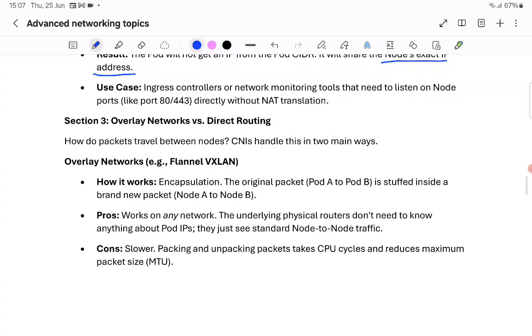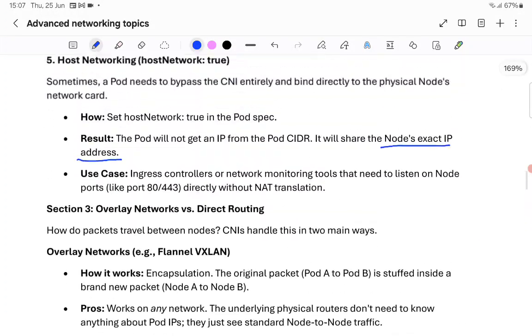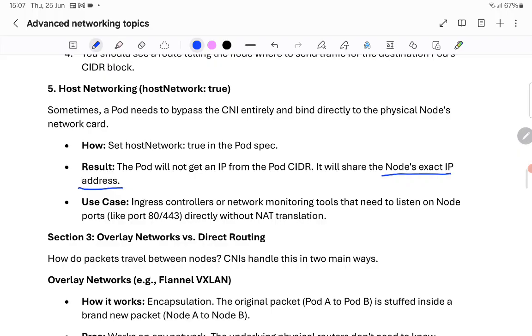And there is one more thing when hostNetwork is true. Let's say you run an Nginx container, and it uses port 80. Since hostNetwork is true, it takes the IP of the host network, the same IP as the host.